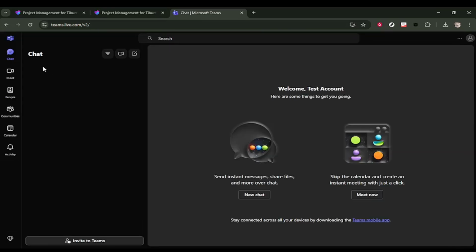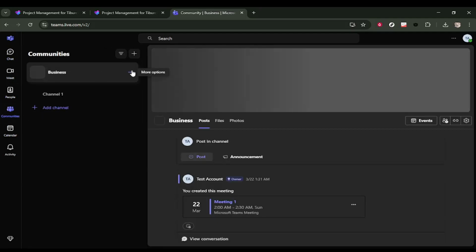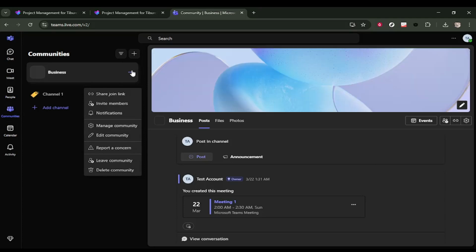Once you are on the correct team, look for the More Options menu next to the team name. Select it, and then choose Add Member. In the box that appears, type the external user's email address. When Teams recognizes that this address is outside your organization, you will see an option to add that address as a guest. Select that guest option to add them.